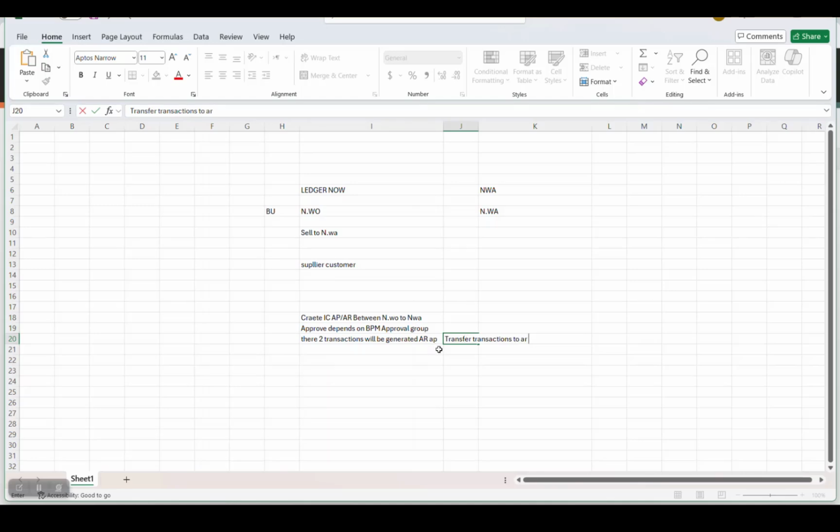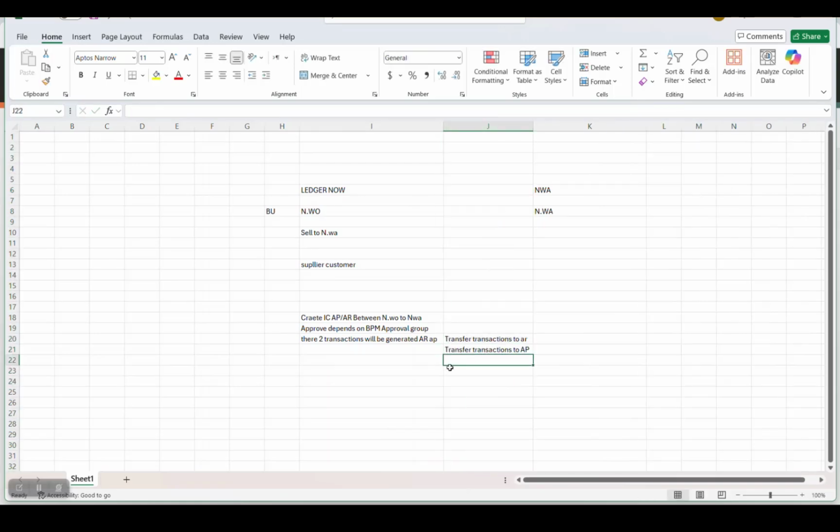After it's completed, again you will transfer transactions to AB. After that, you can complete the invoices in AR and AB. After that, you can transfer them to GL and posting.